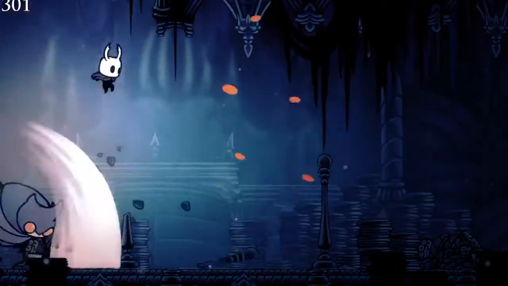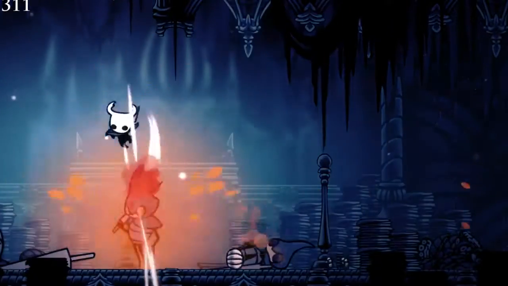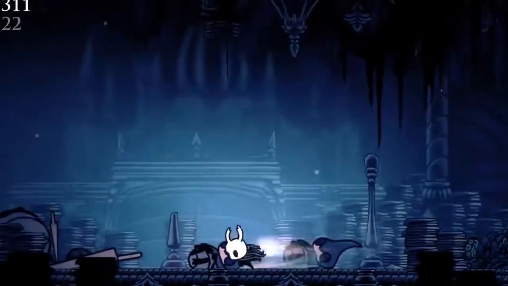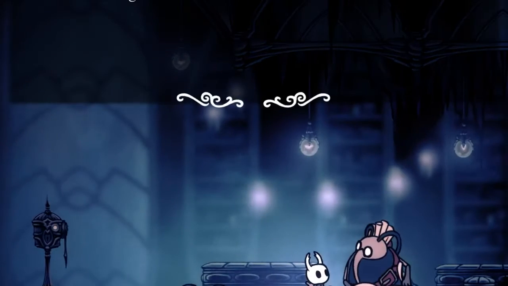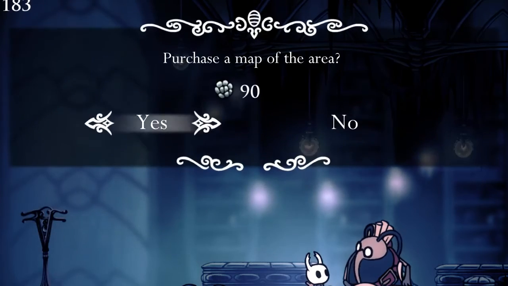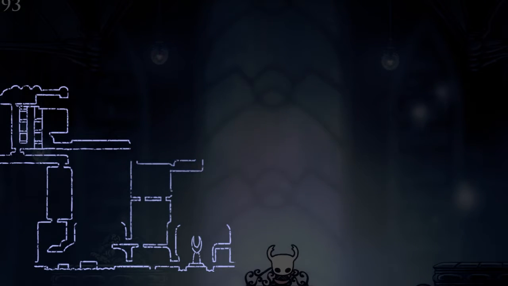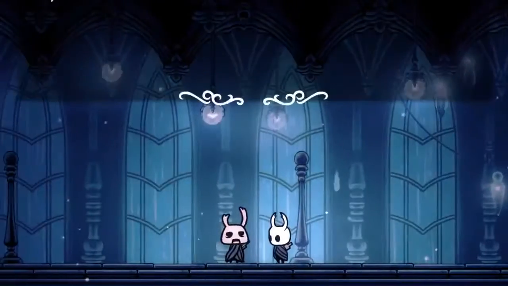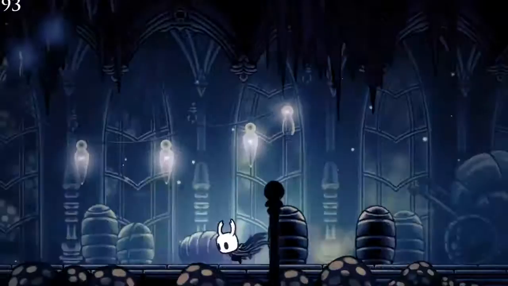Also, Cornifer is here. That's not too difficult. Only 3 enemies should be doable. Now up here is Cornifer and a bench. You have to pay for the bench here. There's Cornifer. Now, we have the City of Tears map. If we go back around, you can find Zolt and a shortcut to get back in from Fungal Wastes.